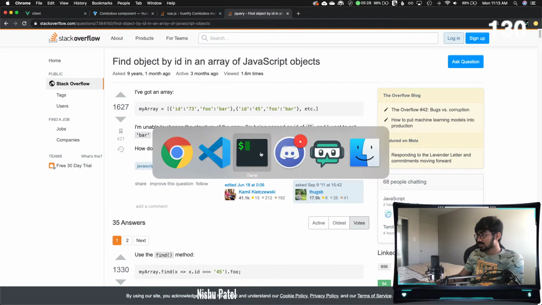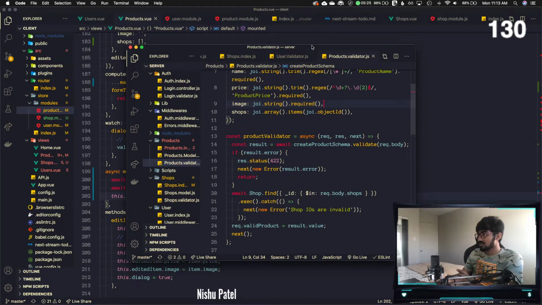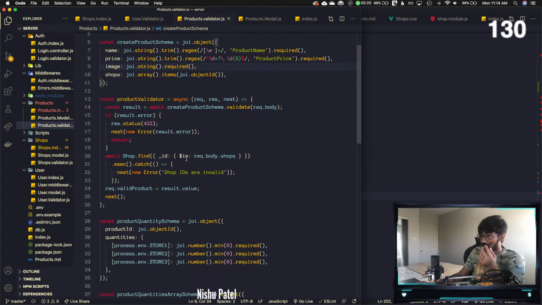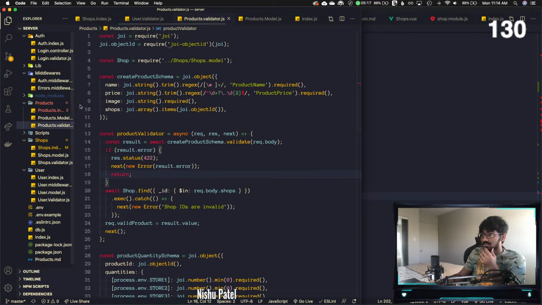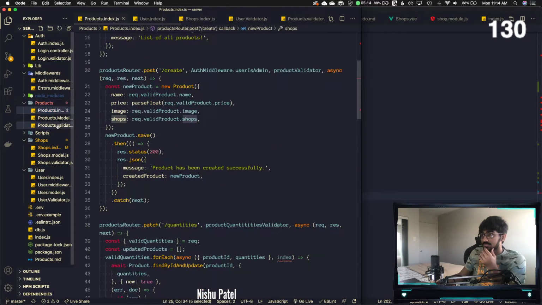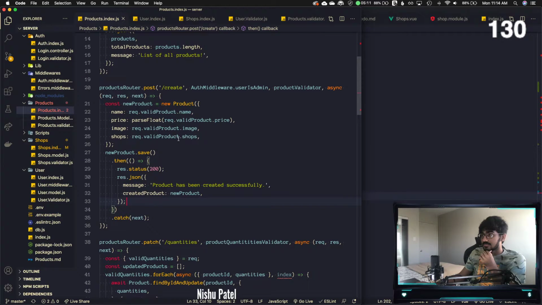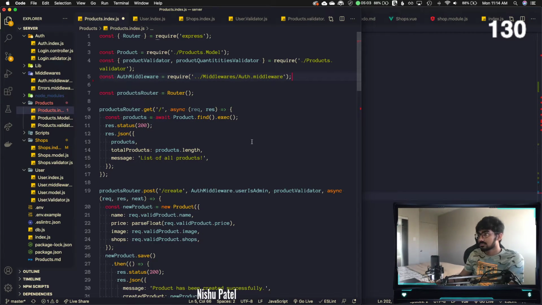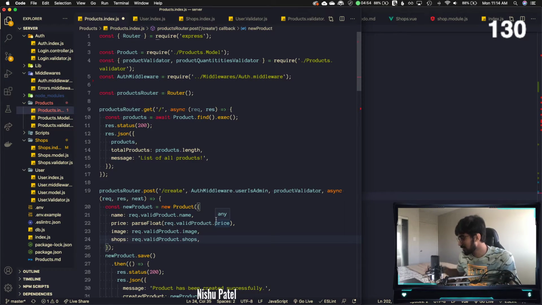So in our get route, that will make more sense. We don't really need any ID when we are returning the products. Yeah, it will simplify the code, because if we are returning something in the front end, we are expecting that we are returning shops as an object, not shops ID.